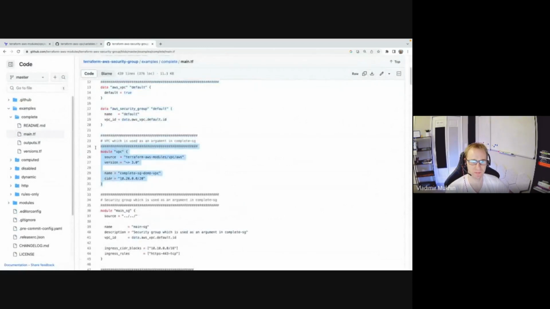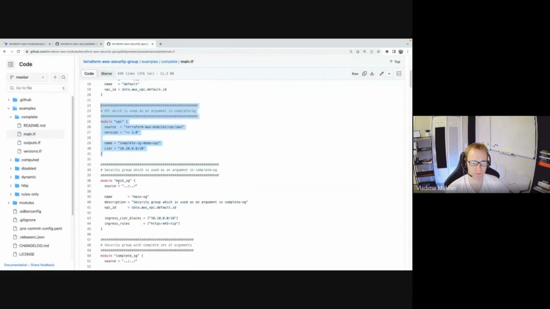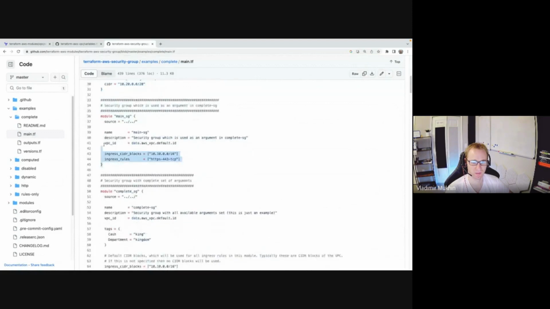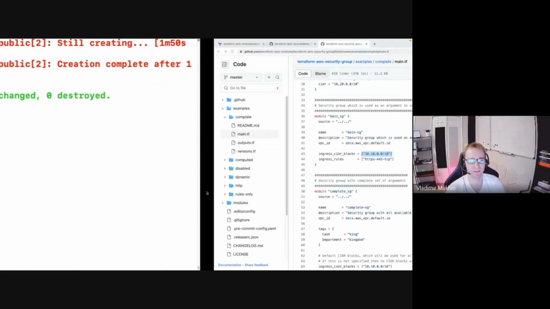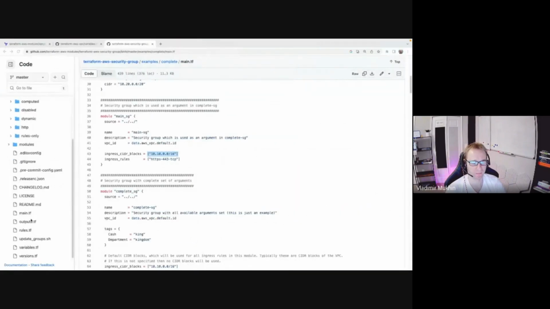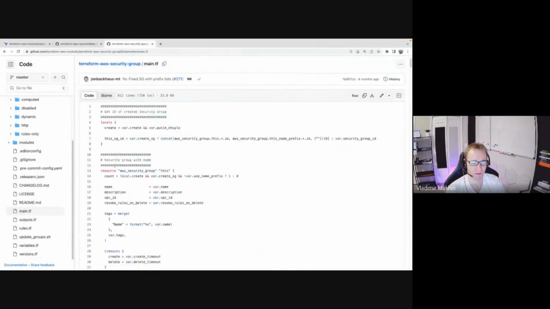So it will create VPC because it is not possible to run a security group without a VPC. And for example, this one allows 443 to the range 10.10/16. And again, as I have mentioned, it has slightly different naming simply because of how modules were written by their maintainers. But again, if we dive into the module source, it will be the same AWS security group resource that we used to deal with.